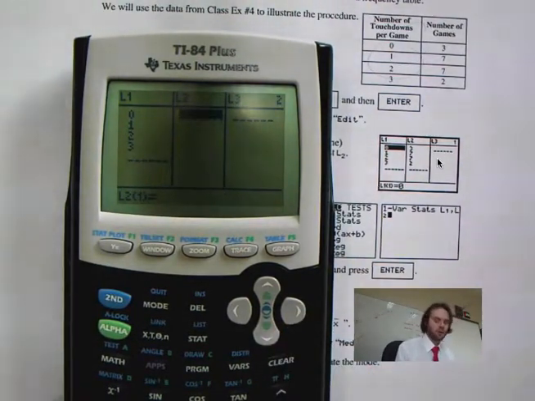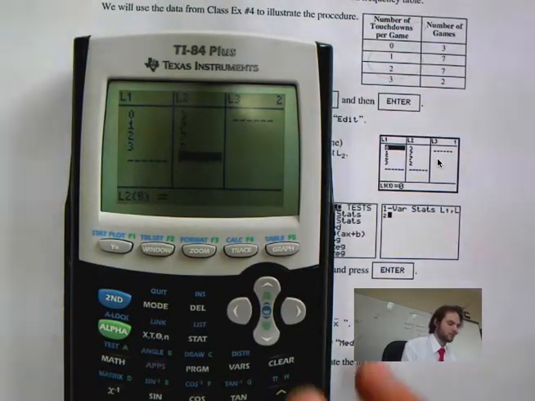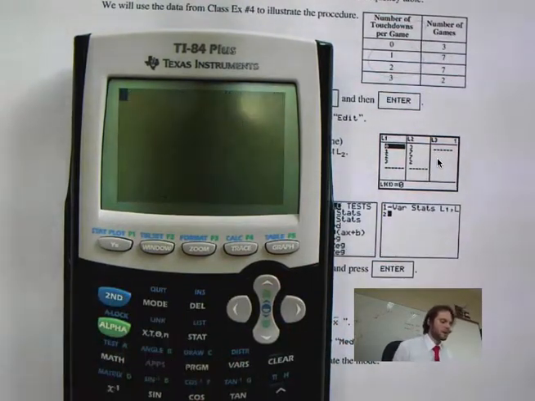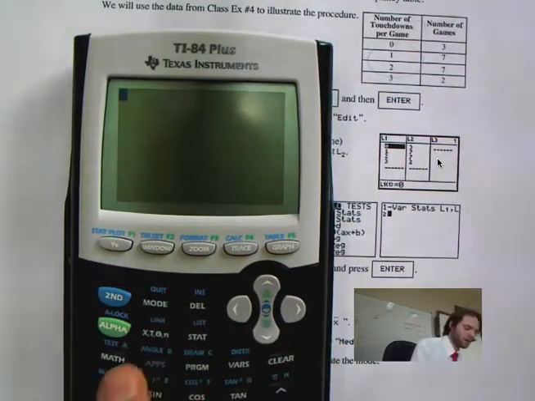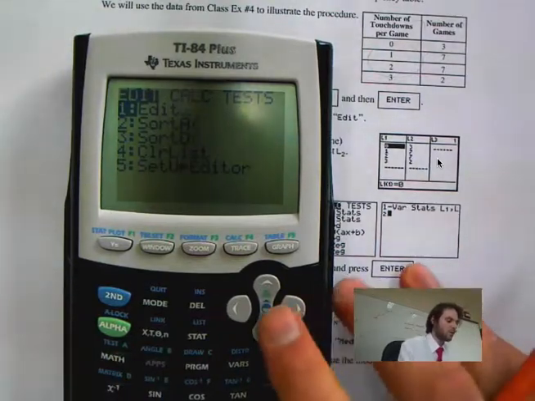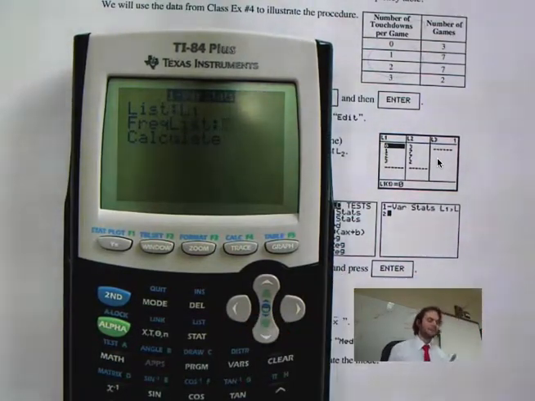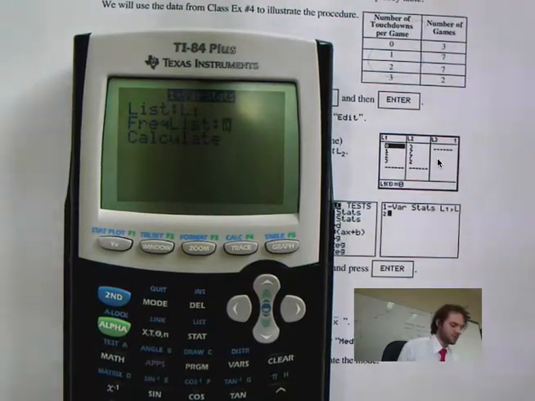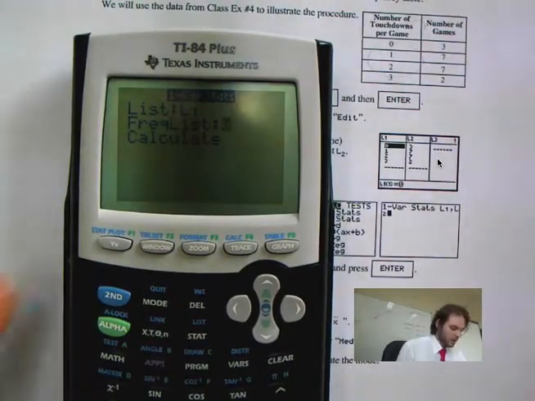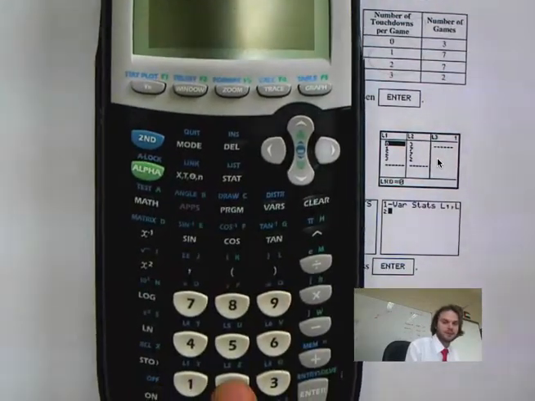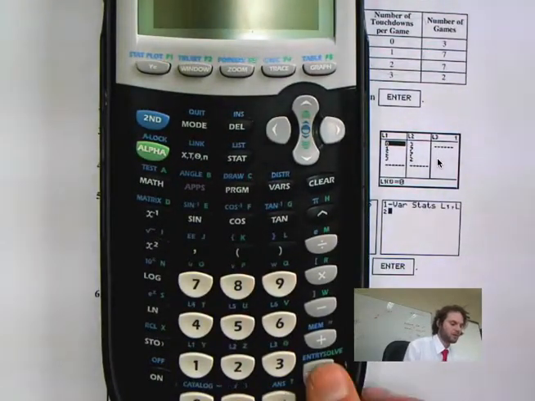Let's see if we can see this table here. And we have 0, enter, 1, 2, 3. Okay, we're going to go over here. We have 3 games. We have 7, 7, and 2. Okay, now we're going to quit. And now we're going to go again, we're going to go stat. We're going to calculate one variable stats again. Now, the frequency list for this one is actually list 2. So in order to do this, I'm going to put second and hit the number 2 button. So I hit the second, now I'm going to hit the number 2 button for list 2.